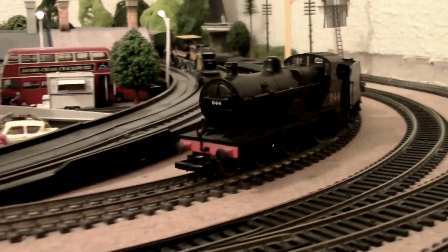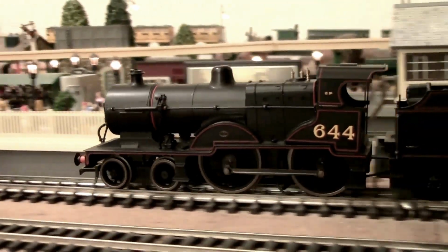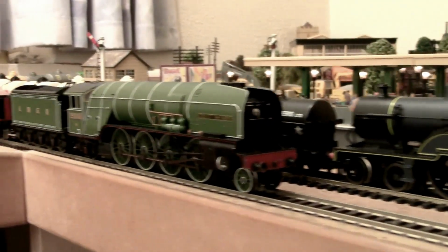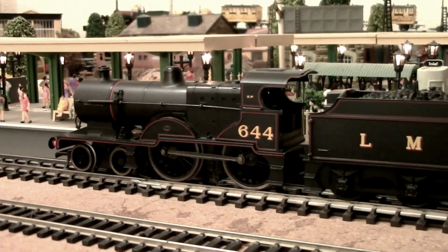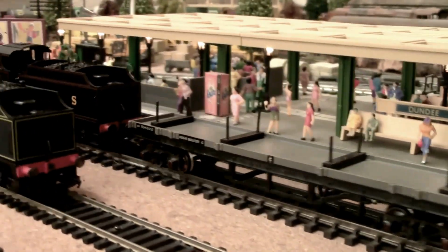Bring her around to the front for you. Here she comes. Perfect. So there you have it. There's your 3 for today. All out. All kitted up with freight and all raring to go. So let's do this. Line 1 then, 644, the black LMS 2P.